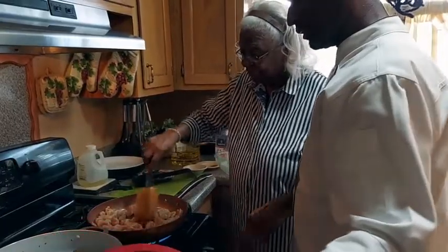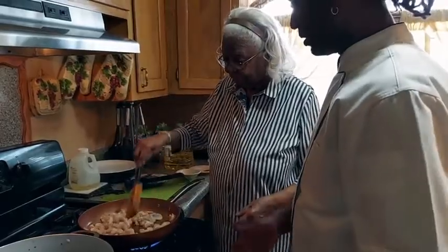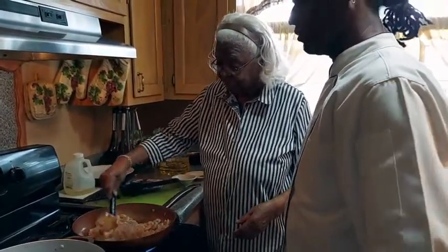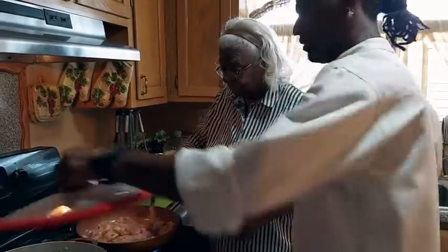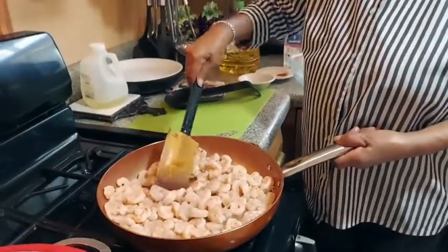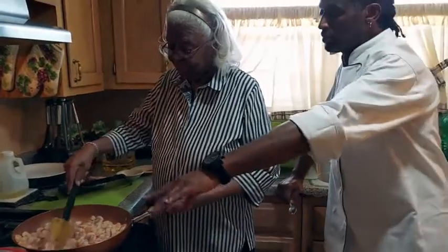Are we gonna just let the seasoning from the shrimp season it, or are we gonna add a little salt and maybe a little kick? We gotta taste it first. Okay, so you want me to taste it while you're doing that? No, wait till I put the shrimp in and then taste it. How many minutes? Because it's gonna cook the rest of the way again, right?